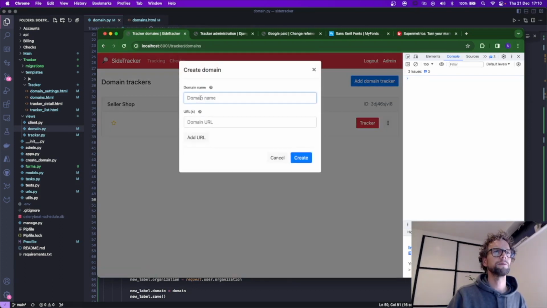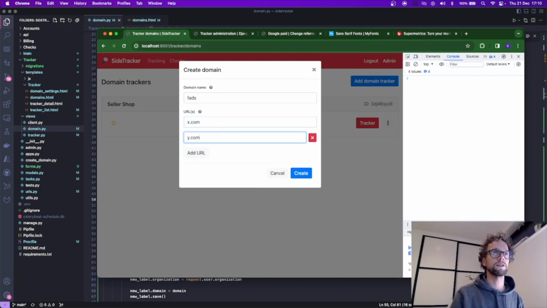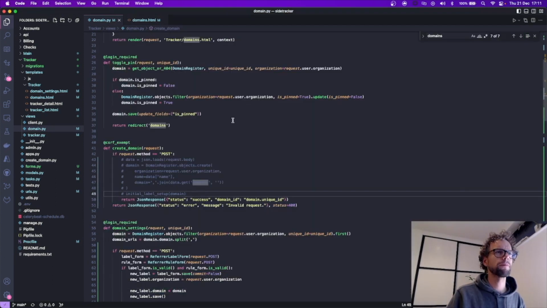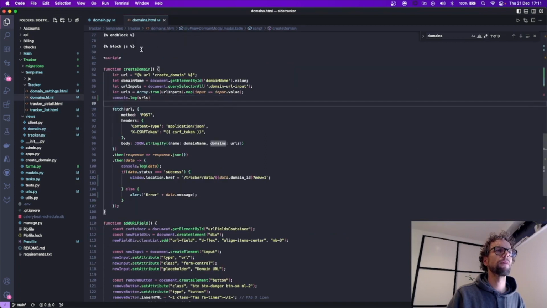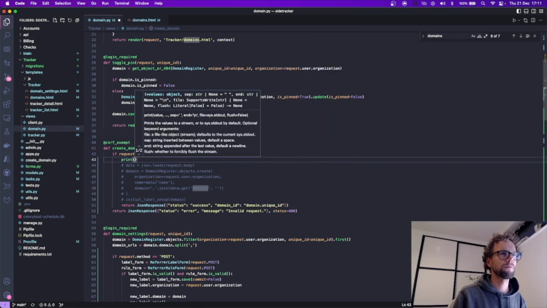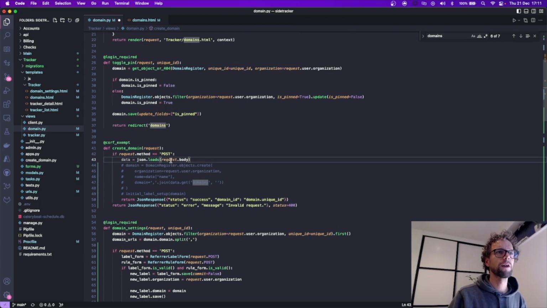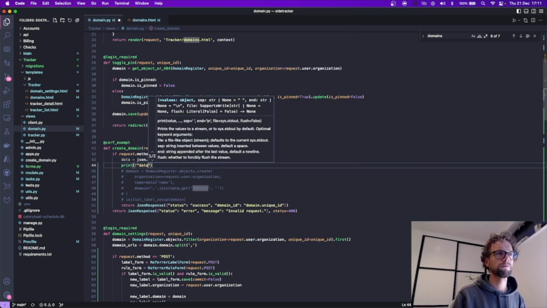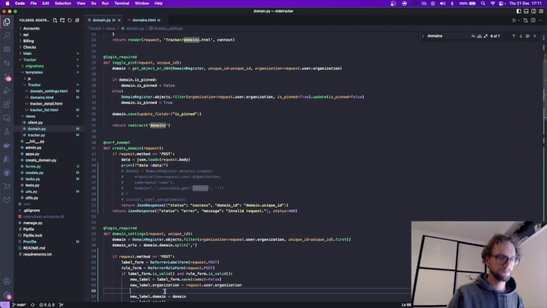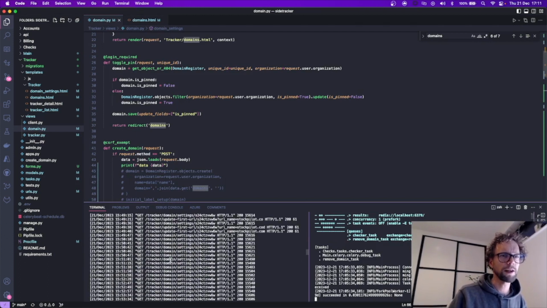So, add domain tracker to x.com and another one, i.com. Of course. That's often the case with software. You always have to print until you get some clarity on everything.